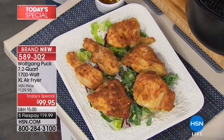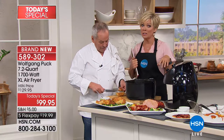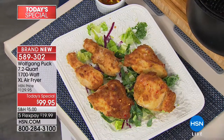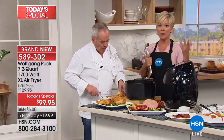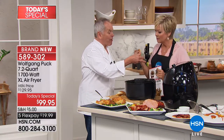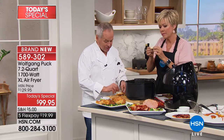I really wish I could just devour a piece right now. Oh, my gosh. What a treat. Because we all want that deliciousness when it comes to a fried whatever. You don't have to worry, because we should take care of our bodies. We should, at some point, pay attention and say, I shouldn't take all these calories in with traditional fried foods. Hot! But just taste the crust. Just for the crust, it's worth it.